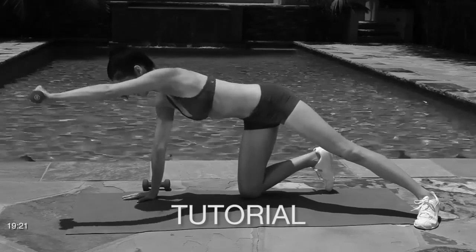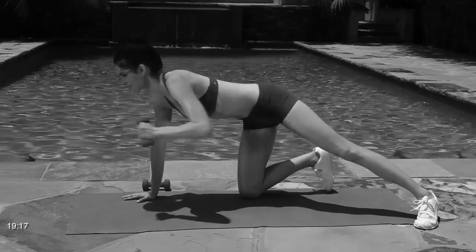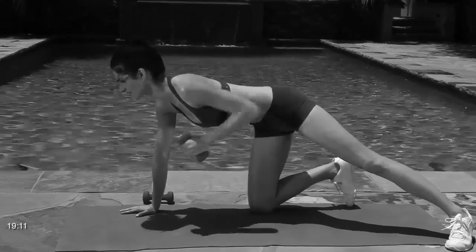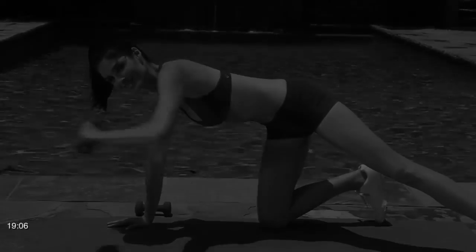Extend the leg that's on the same side as your bent elbow and rest your foot on its toes. Kick back the weight with your arm fully extended at your side. Pause briefly, then return to the starting position and immediately press the weight in front of you with your arm fully extended. 3, 2, 1, begin.